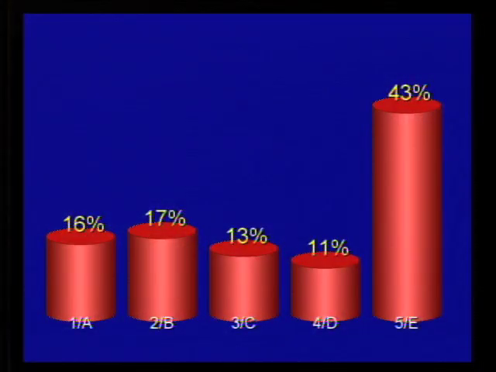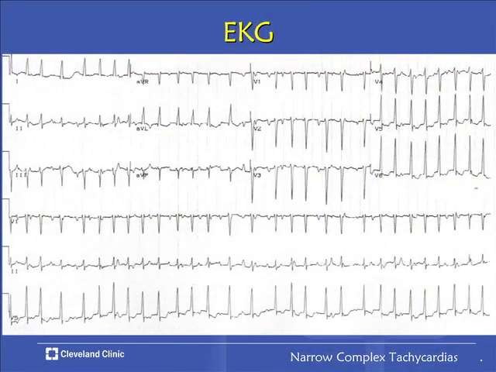Okay, excellent. Most of us agreed that calcium channel blocker is the treatment of choice for this arrhythmia. So what is this arrhythmia? If you look at this EKG, it's fast and a little bit irregular, but if you look at the P waves, for example in lead V1, you're going to see so many different kinds of P waves. There's this P wave, there's this P wave, there's this P wave.